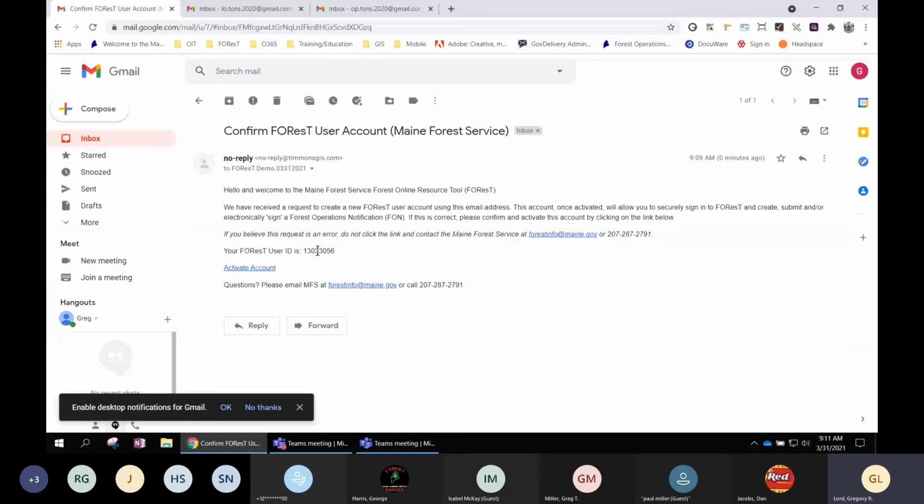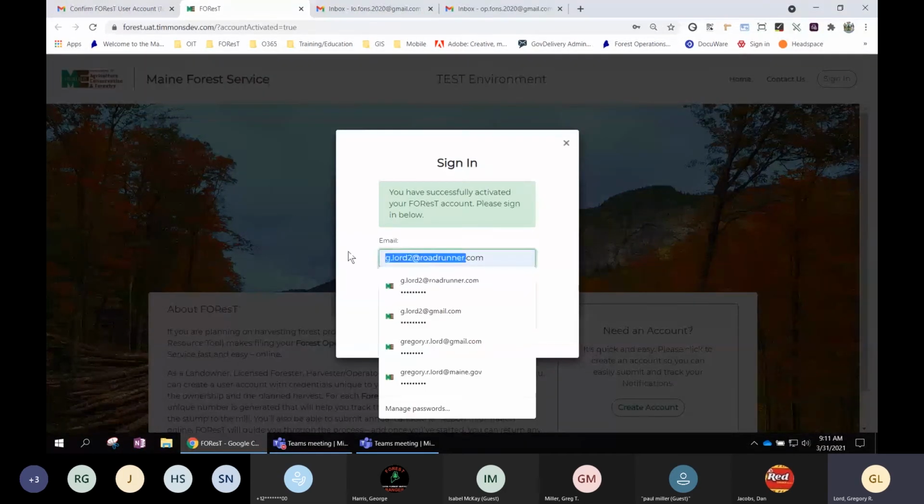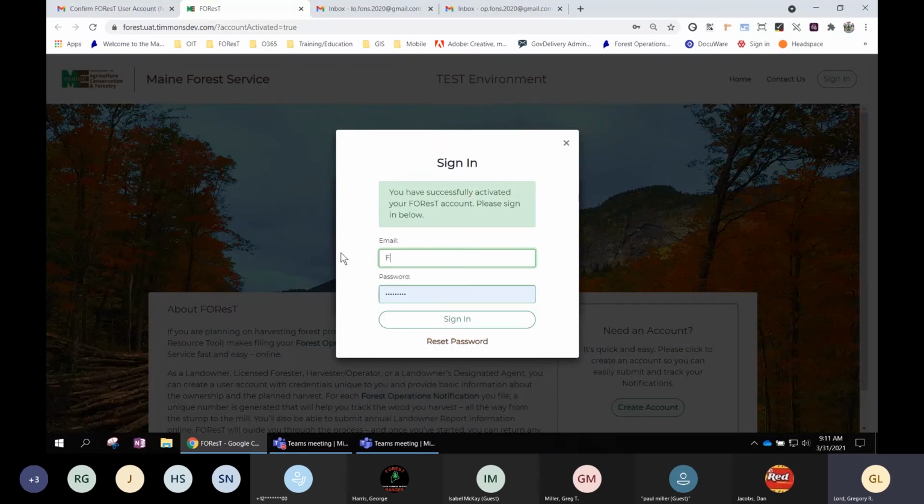And I'll show you where you can see that once we're into FOResT. And then there's a link here to activate the account, and we'll click on that. And that's going to take you to FOResT, and it's going to ask you to log in. And this is using the email address that you put in when you were creating the account.